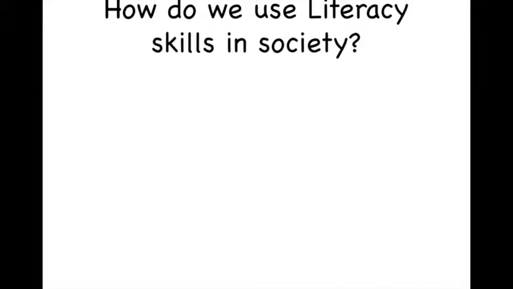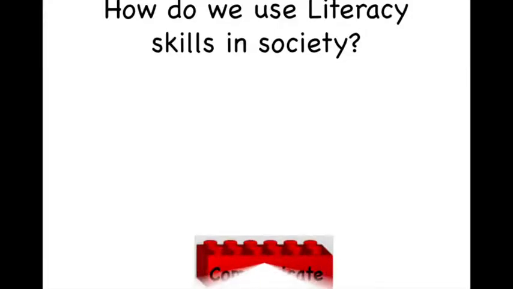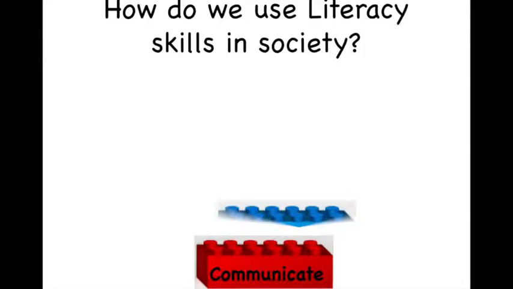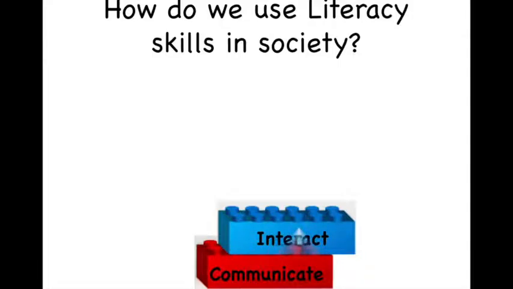How do we use literacy in society? We communicate with others through emails, phone calls, text messages, social media, and blogs. We interact with others. For students, they interact during play sessions, working in collaborative groups, communicating wants or needs to another. We need to develop student social skills to be able to be independent, confident when communicating orally.